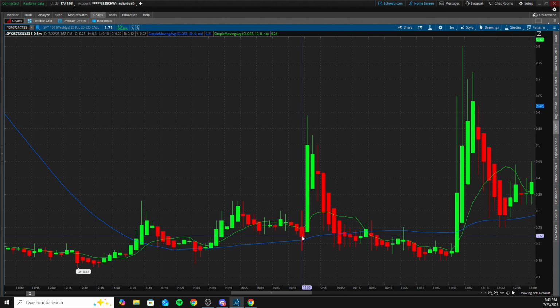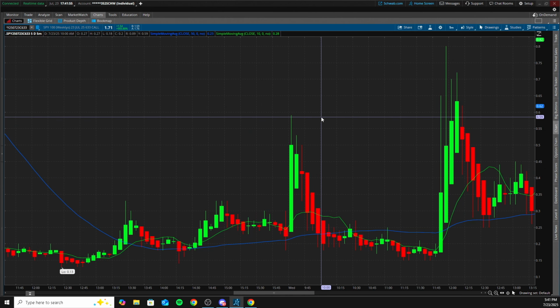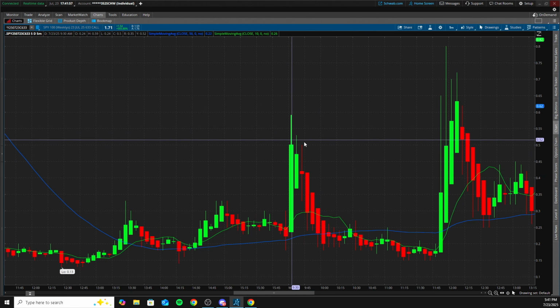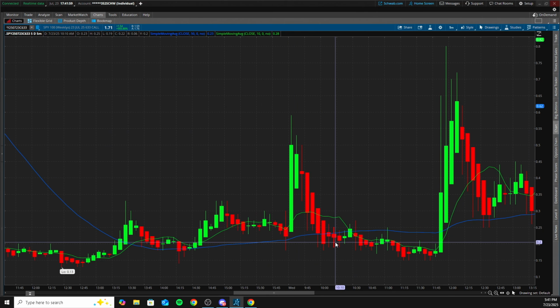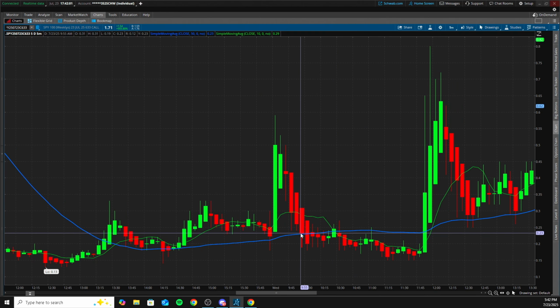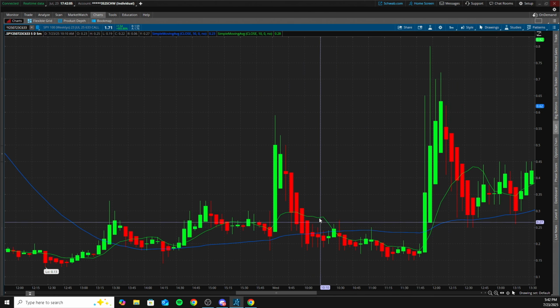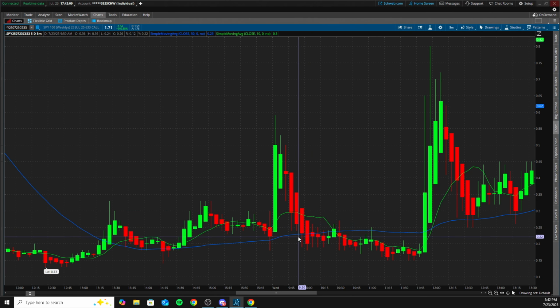But if we look here right off open, we ended up opening right at the 30-minute 50. Like I said, that's why we ended up getting this pullback. And obviously at this point, you'd be selling it all when we hit that 0 DTE 50 because that is where we could bounce from. It's a very, very strong area on the 0 DTE chart. So that's where you would have taken profit if you took that 30-minute reject, paid nicely.